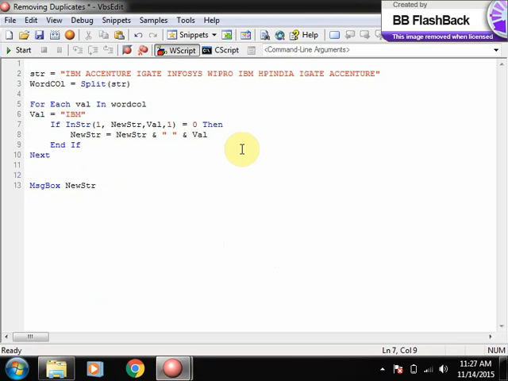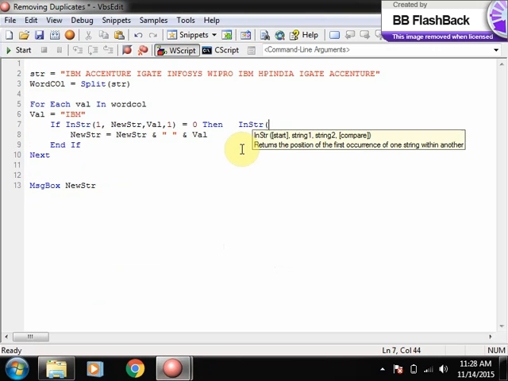Then here, it is equivalent to INSTR of 1, comma, first time new str is empty, comma, what is there in val?